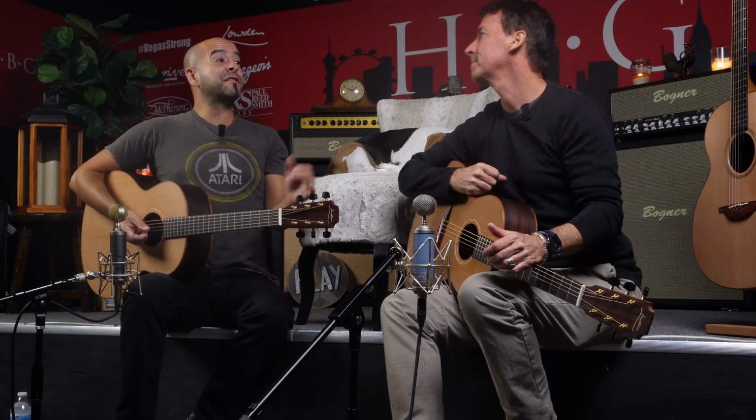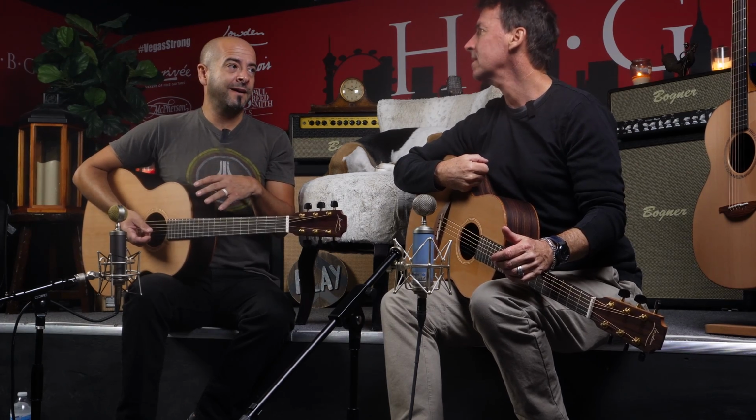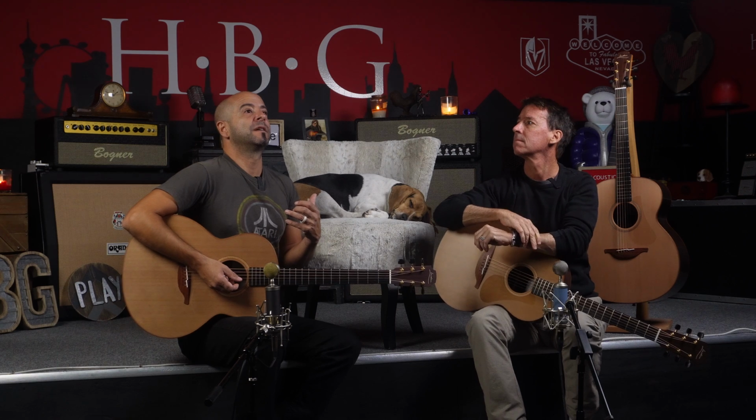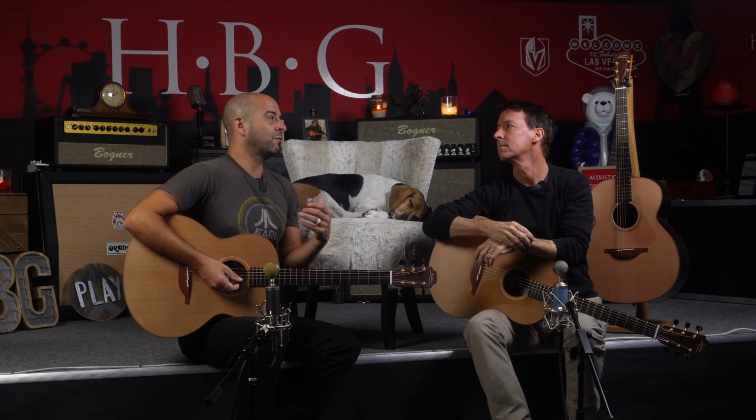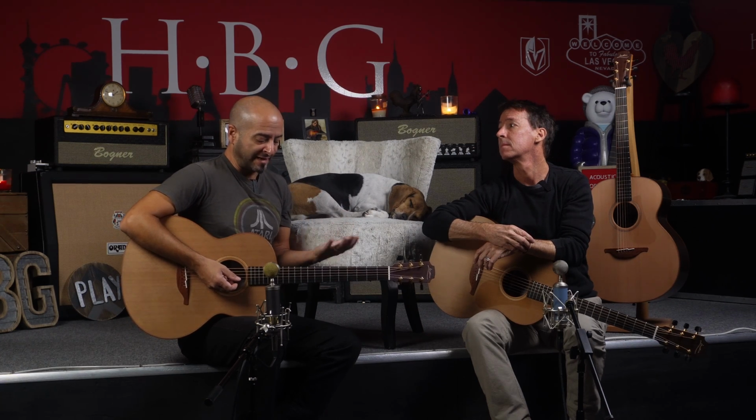I was going to say, of the three of these, this is probably the most neutral guitar that you can buy. And I don't think the woods, they'll make a difference, of course, but in terms of what we are talking about for the different styles, it's not going to make that big of a difference. So this is just a very neutral body style.